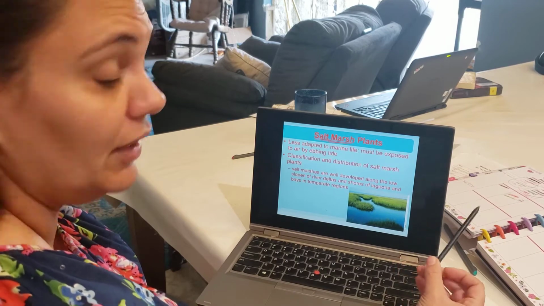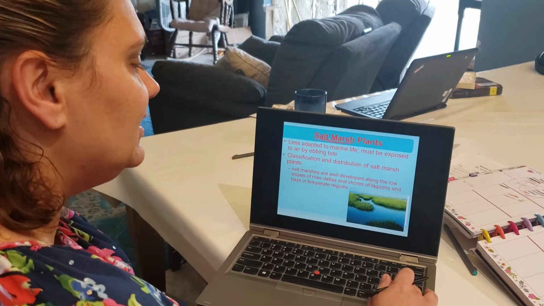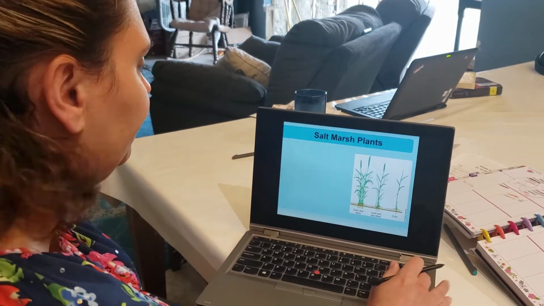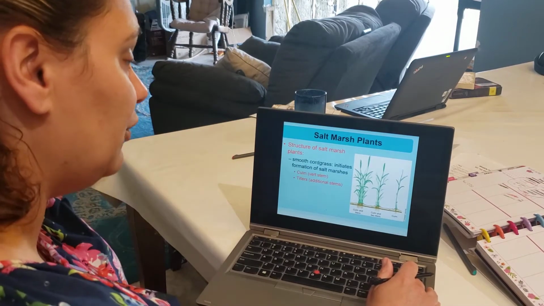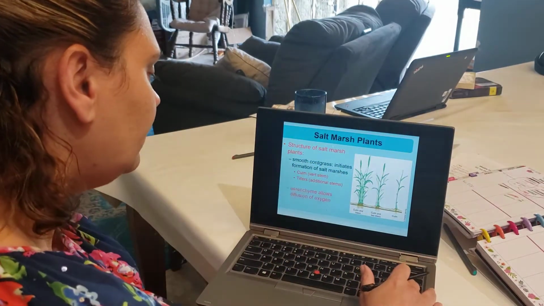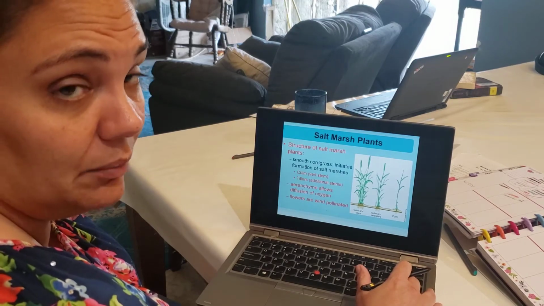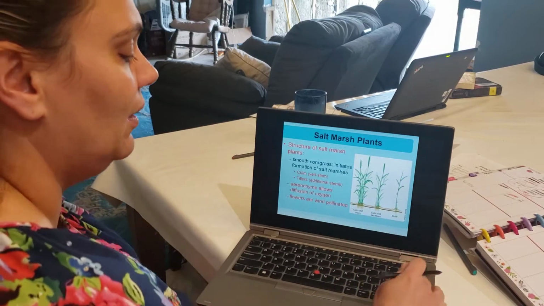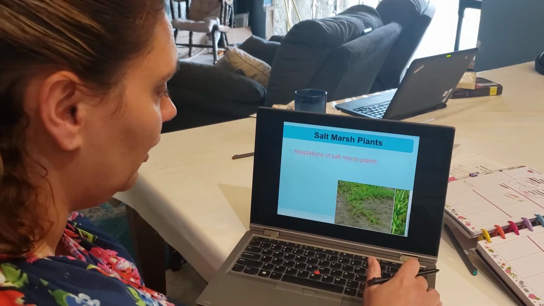Salt marshes are well developed along the low slopes of river deltas and shores of lagoons and bays in temperate regions. Temperate, remember, that's cooler, right? Above tropical. These guys have the culm, the vertical stem, the tillers, any additional stems that branch off of the culm. Aerenchyme allows the diffusion of oxygen again, and flowers are wind pollinated. Because they're exposed to the air, because they're not constantly submerged, these guys will actually get pollinated by the wind. The seeds will drop into the sediment, and on we go.